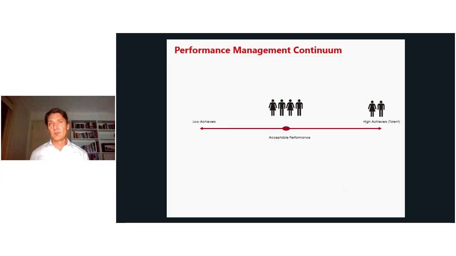At any point in time, as a manager, we may well have people at the high end of this continuum. So we would call these people talent. These are people that are exceeding their goals. So at Swinburne Online, these are our above target or our outstanding employees. In general management speak, that's our talent.